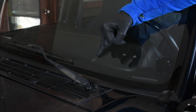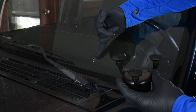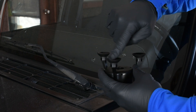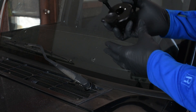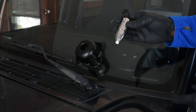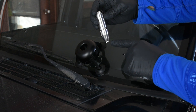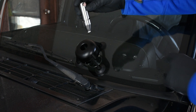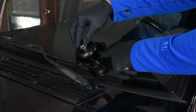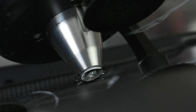We're going to be working on this chip right here, which is a combination brake. We're going to start by putting our Vanish bridge and centering it right over that brake. I'm going to start by putting a little bit of lubricant on each one of our suction cup legs here, and then we'll go about attaching that to the glass. Next, we're going to take our Vanish injector body with this Helios design, line it up with our internal pin inside our bridge, and seat that against the glass, centered right over the center of the pit, so that our X-Seal seats. Now we're going to give it a quarter turn, and that locks your injector in place.